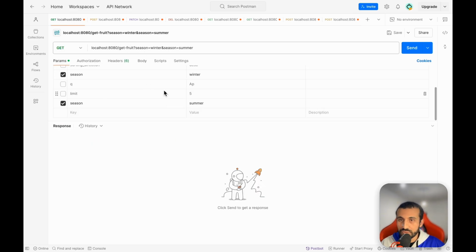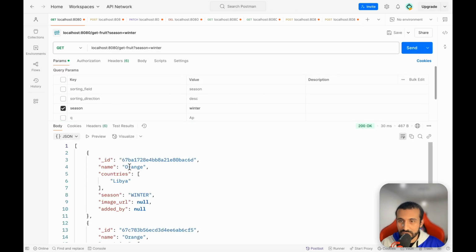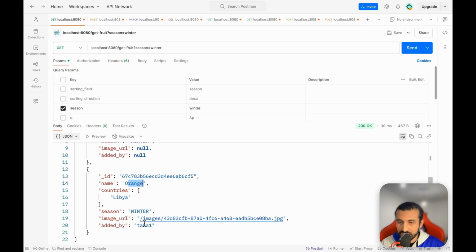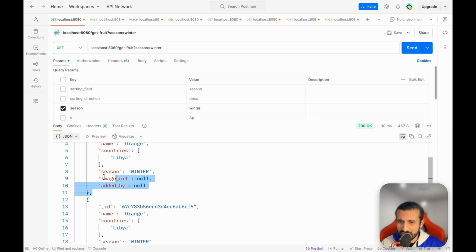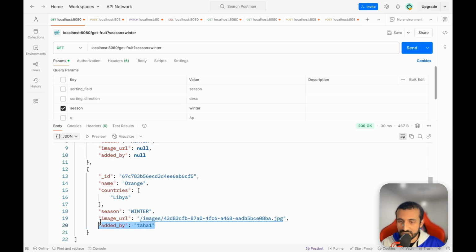And if we go to get fruits, here, let's remove this season and try to get the fruits. As you can see, we have this orange that is added by me, that I just added. This one I had before, that's why it says null here. But this is the one that we've just added right here.